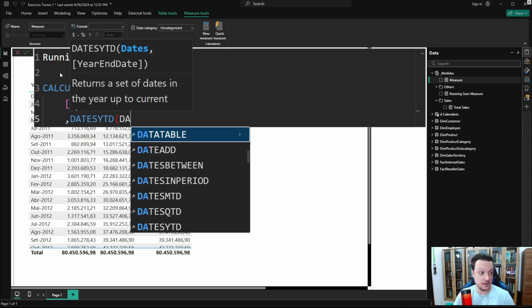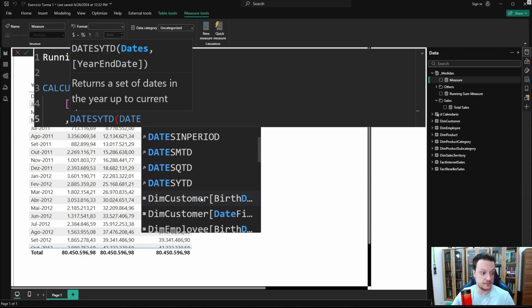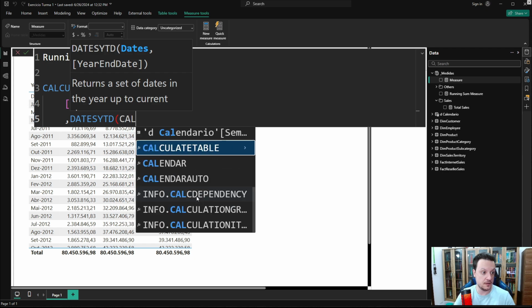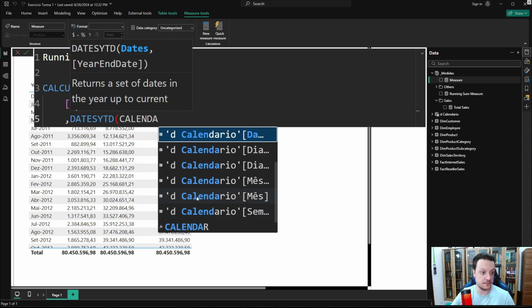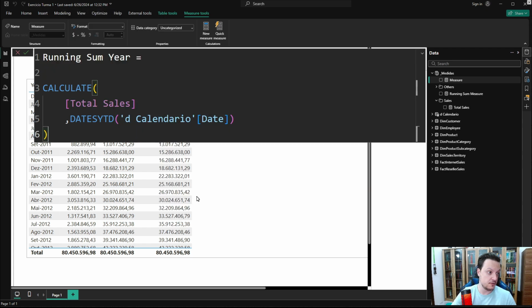The date from the calendar. Calendar date. Here it is. Close our CALCULATE and hit enter.